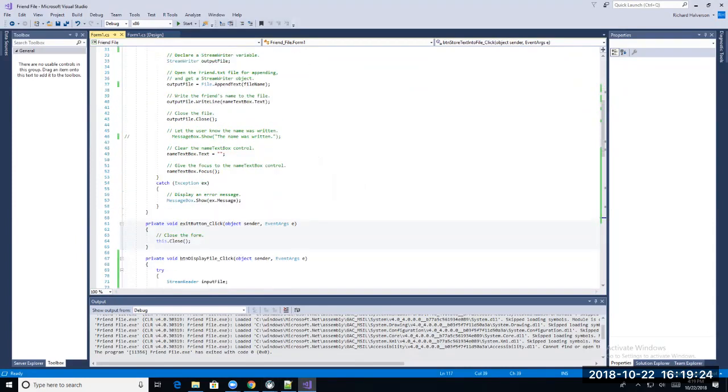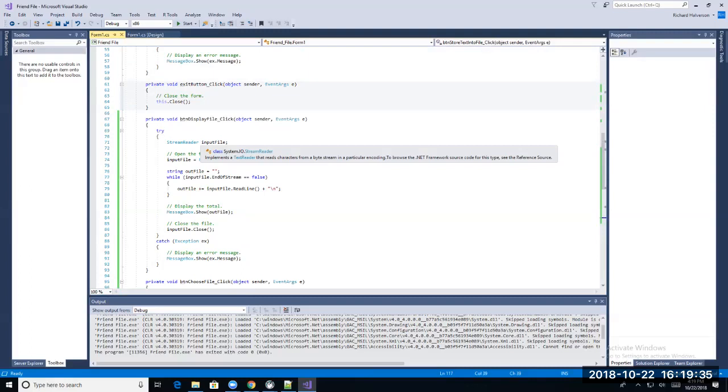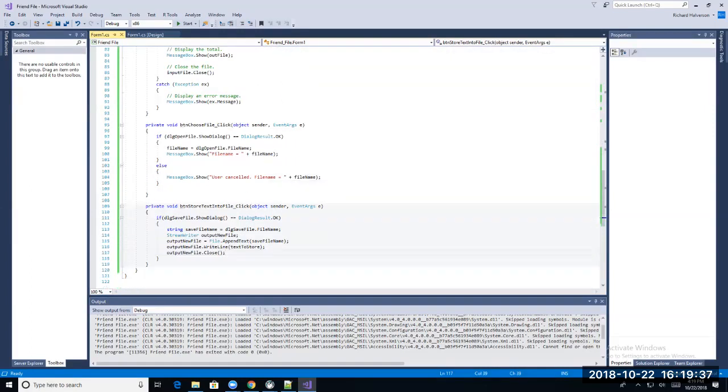I think you might even be able to interchange save dialog and open dialog. What would happen if we were to change this? This is choose file and this is save file. Let's change save file to open file and open file to save file.